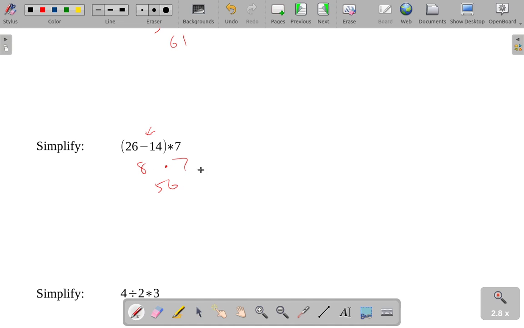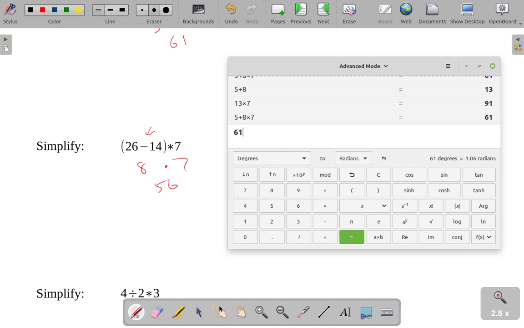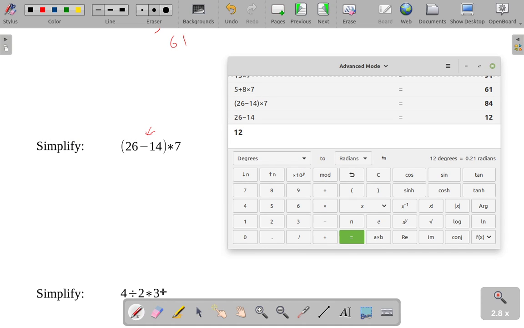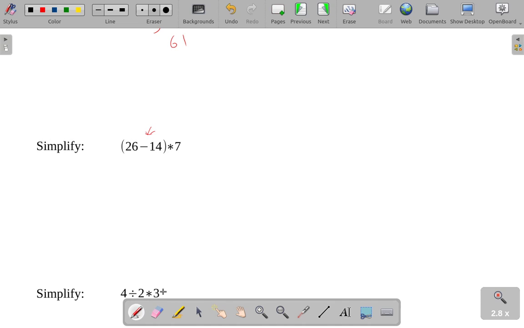This will be 56. And again, I should be able to type this into my calculator. Let's test that. I'm just on my keyboard typing in the parentheses as normal, and then times 7, and you can see it gives us 84. That's not... It would help if I could actually do subtraction. 26 minus 14 is not 8. Why didn't you guys tell me? Oh, wait. Sorry, bad joke. All right, so 26 minus 14. I did make a mistake there. Actually, let me leave that there.